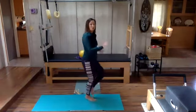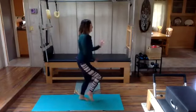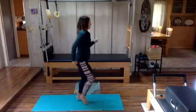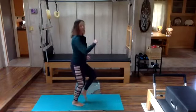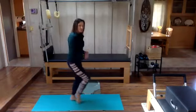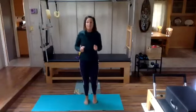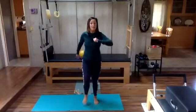And I want you to really work your feet. So you're pressing down, pushing up, really feeling your feet like you're a stealthy animal in the forest. Yes, you are, stealthy. Okay, and then pause, and it's knee up, knee up.